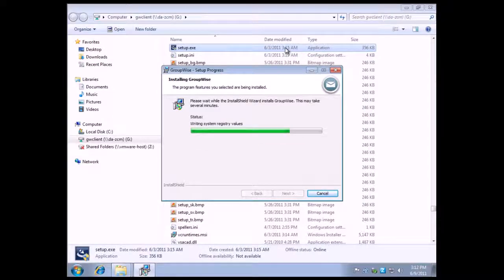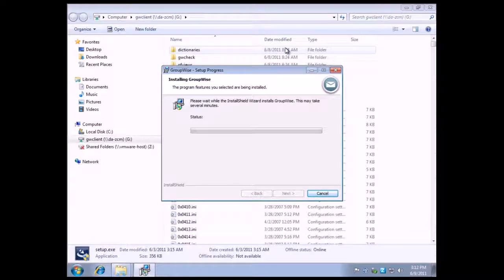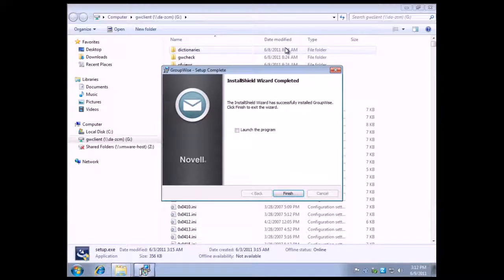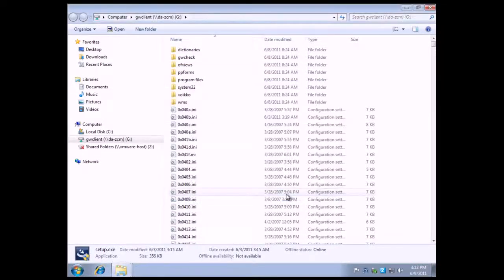We're almost done with the file copying. And just be a moment before it finishes. And now that it's done, we can either launch the program or select Finished. I'm going to select Finished.